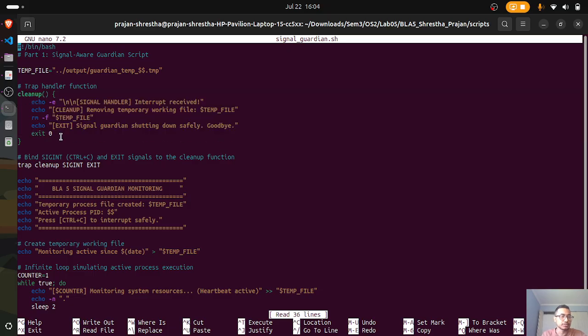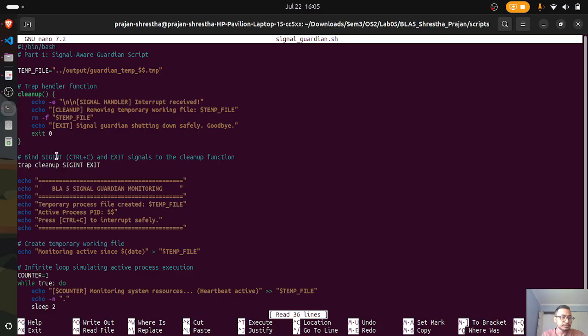These are the output information, and then it removes the temp file. The temp file is this, which we looked at earlier, and then it gives a goodbye message saying signal guardian shutting down safely.